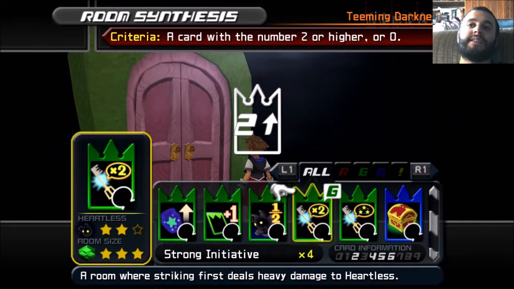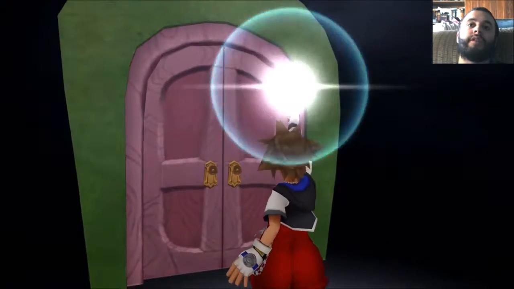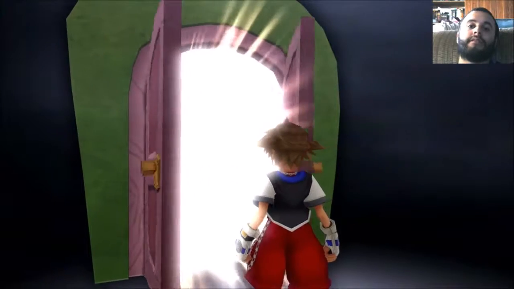Okay, so what this does, a times 2 strong initiative card. Basically what it means is if you get the first strike, so you're on the field and you hit them, so like usually that starts them off dazed. In this kind of room, not only does it start them off dazed, but they also have a huge chunk of their health gone already at the beginning of the battle. Now, it looks like I only have one of those cards, but it would be nice, especially right before another battle, to deal with that.